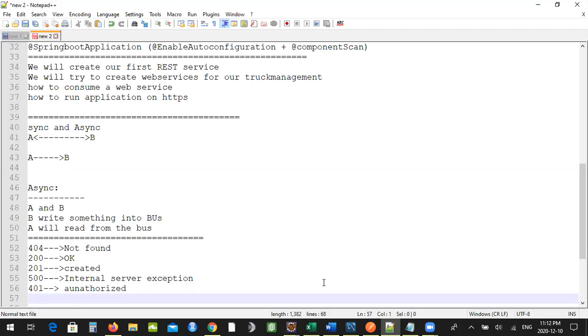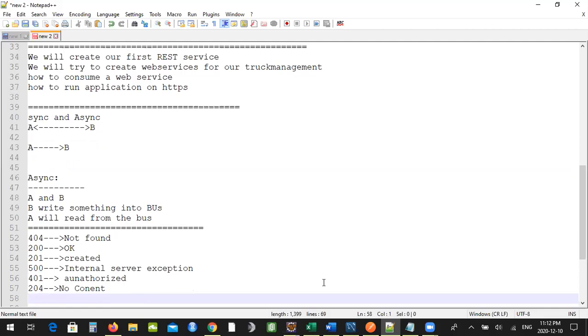By any chance, did you see 204? 204 is no content. Even though the operation is successful, for example for delete, the operation is successful and there is no content. Anything else you guys can think of?